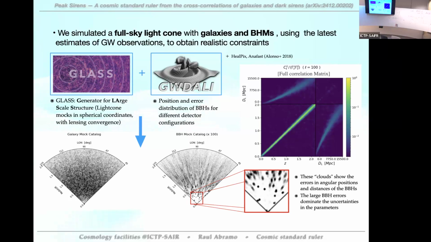the angular positions and distances of these events. You see, some of them are well localized and some of them are more fuzzy, just because the signal to noise is low. We don't know their positions perfectly, right? And we basically make a realization of these errors in our maps. The distribution of these I showed in one of the slides this morning.